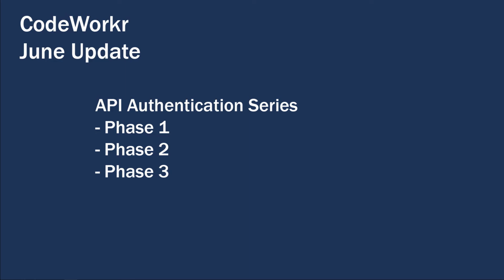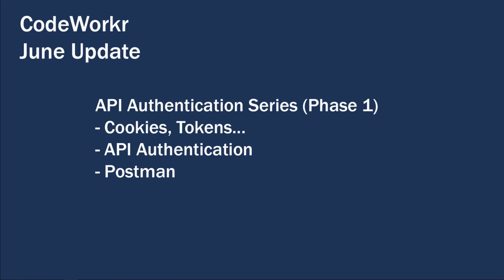Next, when it comes to the API authentication series, this is going to be a long and pretty detailed series. I'm trying my best to make this series the best I've ever created so far, and it will be composed of 3 different phases. So we'll have phase 1, then phase 2, and then phase 3 at the end. Now, phase 1 will be a gentle introduction to what I actually mean by API authentication. We will start really slow.